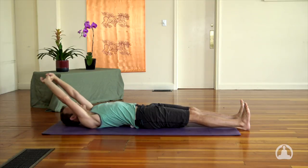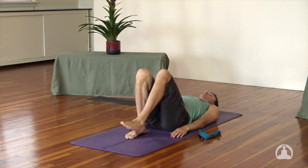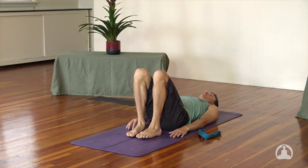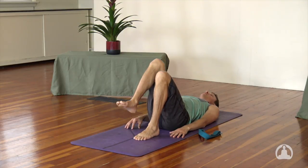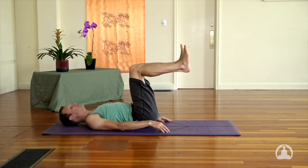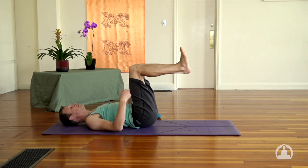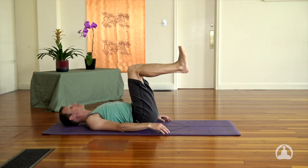Okay, and the hands come forward, rest along your sides. The feet come flat. Now press the lower back into the towel. Keep the pressure there. And now float one knee and then the other above your hips. Lift the feet to knee level. Flex the toes back. So you've got a right angle at the hips, right angle at the knees. Take a breath in, press the shoulders back, press the belly down so the lower back presses into the towel.